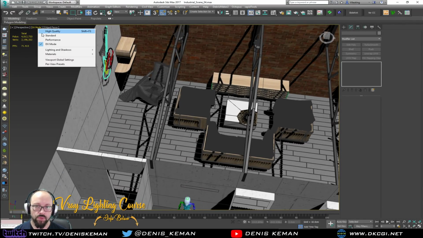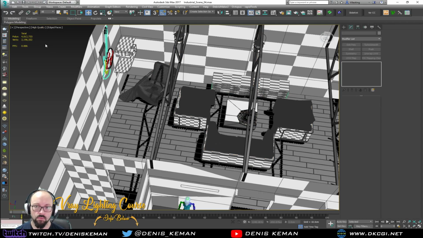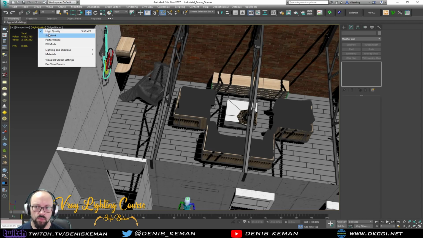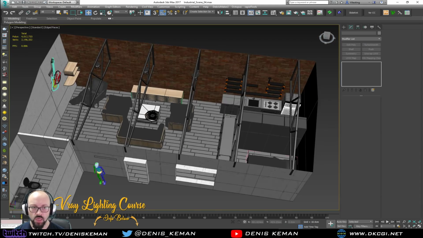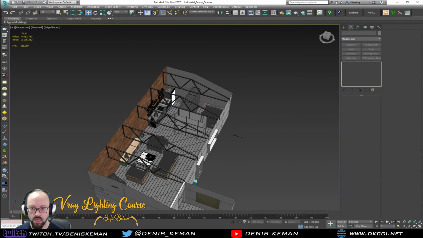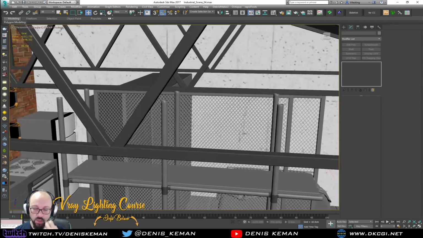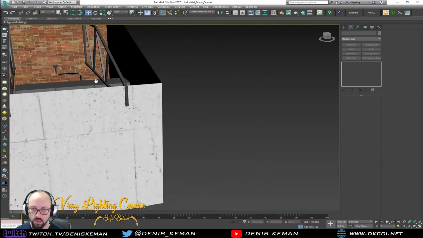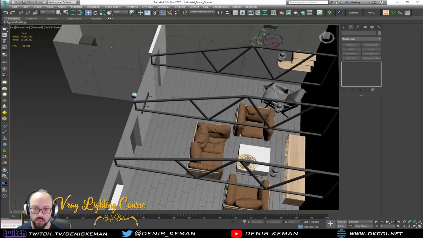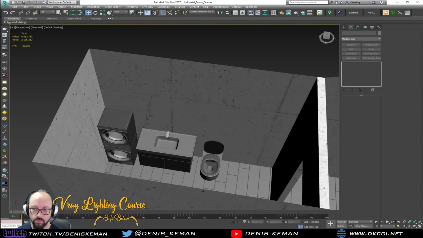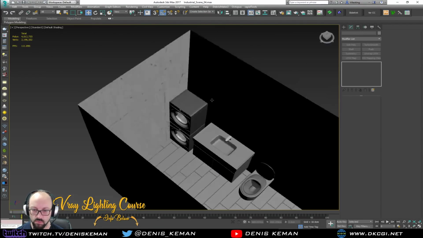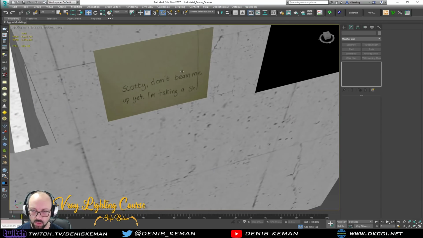So this means only one thing. We need to make some, oh, not high quality, just give me the standard one. There you go. We need to have some lighting fixtures for this kitchen over here, another one for the bedroom, and then definitely one more for our bathroom.